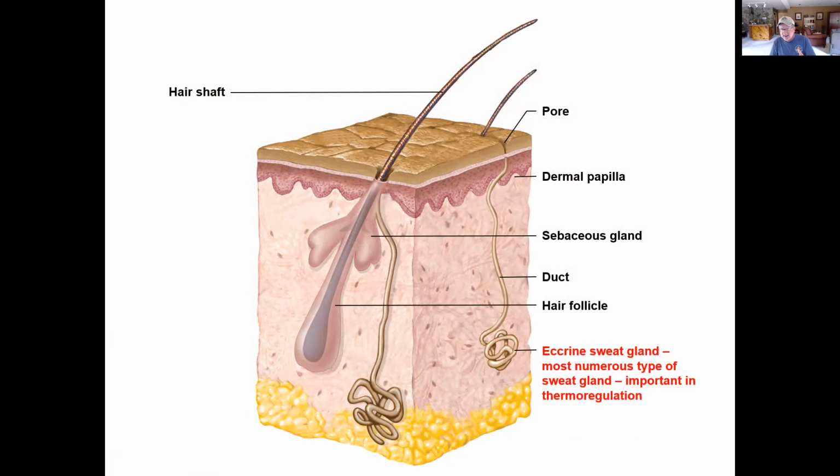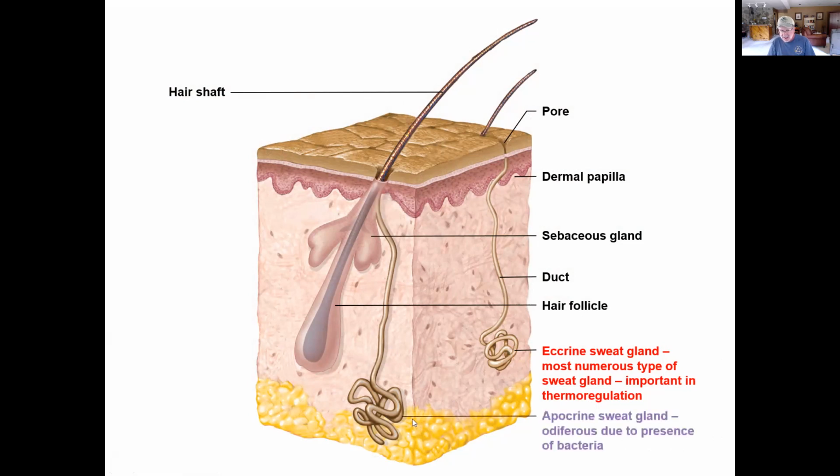If we get too hot, this sweat gland kicks into overdrive, we perspire, and thanks to evaporative cooling, our body temperature hopefully falls, right? So this is a coiled structure that has a duct that leads toward the surface, as you can see here, exiting at a pore. So when you get too hot and you begin to sweat, you can thank these eccrine sweat glands.